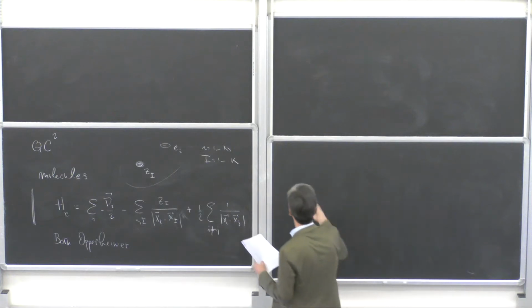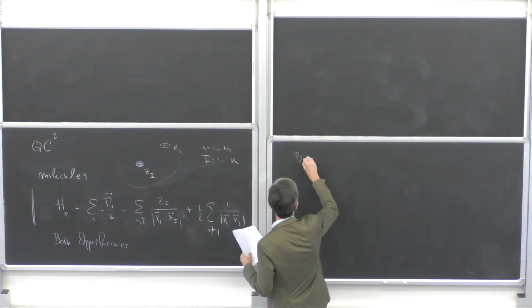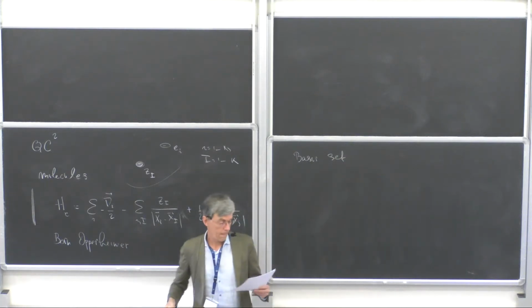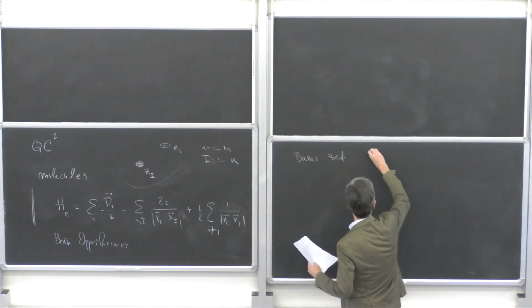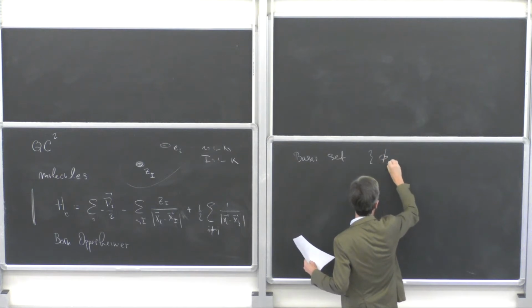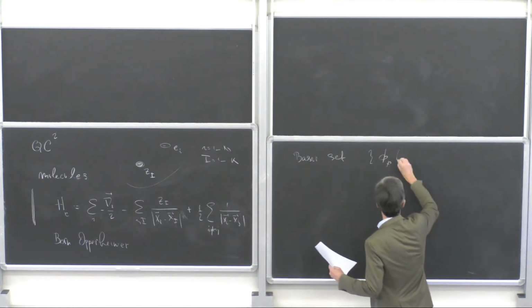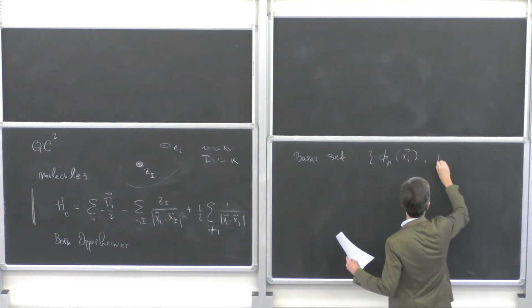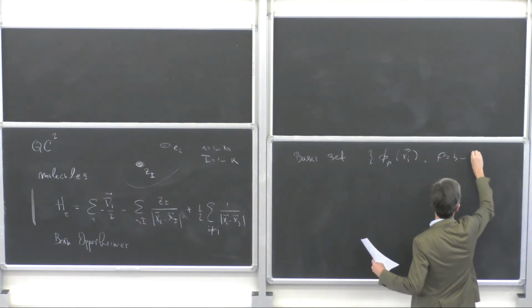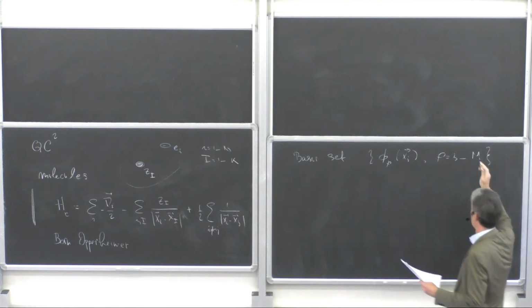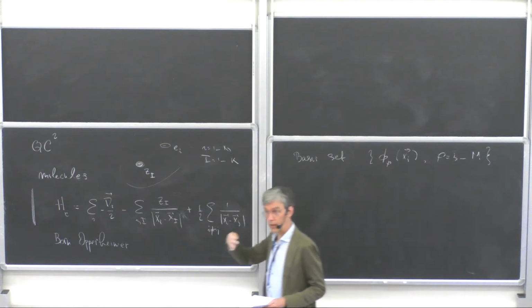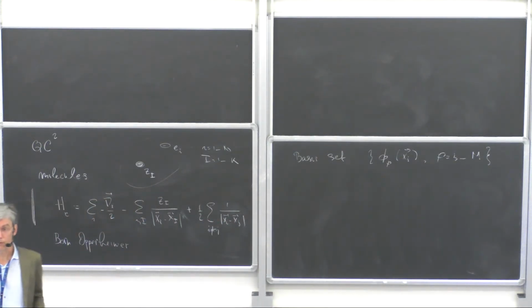To go in that direction, you need a basis set for your wave functions. Orbitals, if you wish. Typically these are written as some phi, I label them with index p, and they depend on 3D space. And I typically give myself m of these. Standard notation in this field. The p actually hides spin, so typically I would have spin up orbitals and spin down orbitals. But for now, the notation is like this.